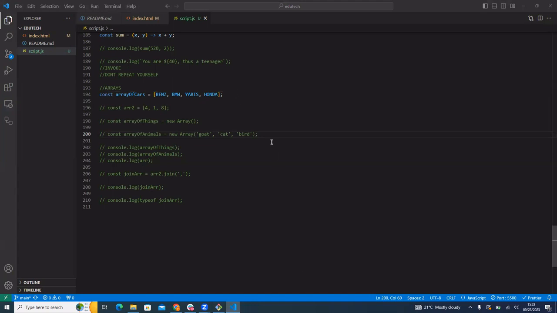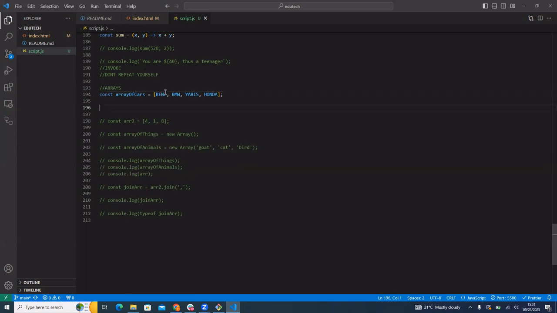All right, so I have an array of cars. Now, what I was trying to say is that arrays are stored in containers. This first item in the array, called bens, is stored in a container. This one is stored in a container, and this one is stored in a container. Now, each of these containers is indexed. The container that has this bens is called array of cars 0. So the name of the container for this bens is 0.